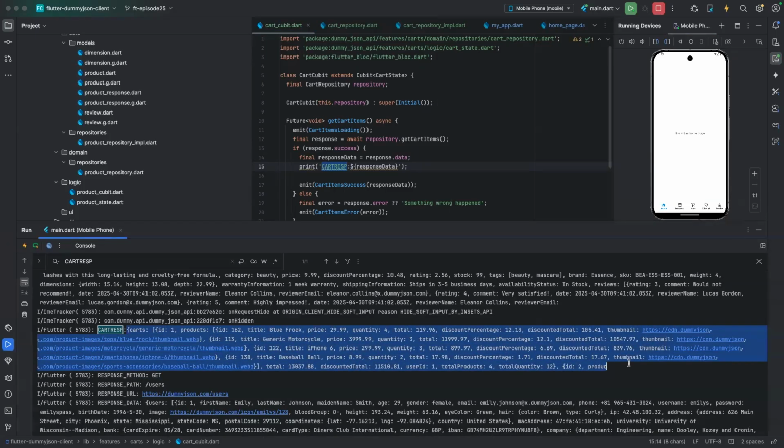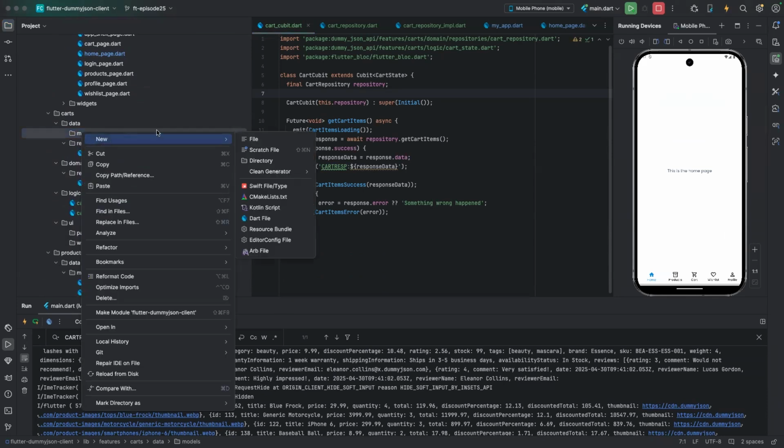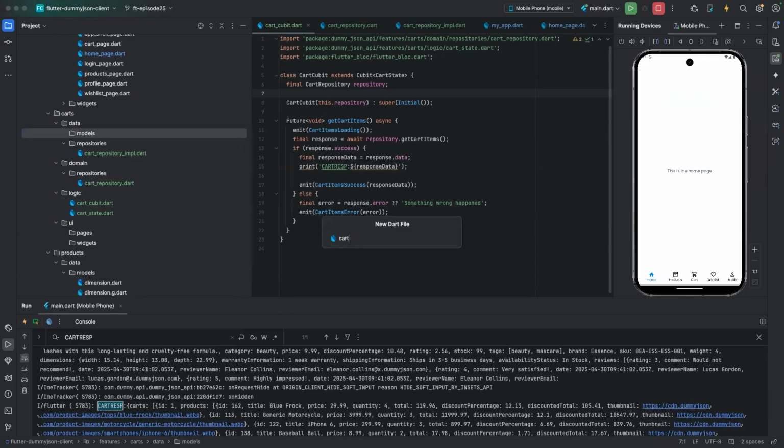Okay. Now we want to customize the response. So let me create the models. In the models, we are going to have the cart's response. Let's call it cart response.